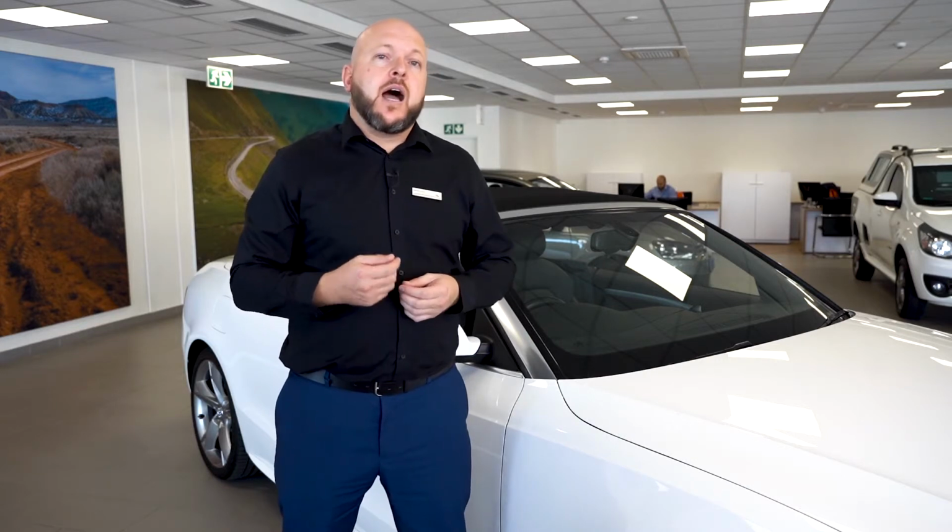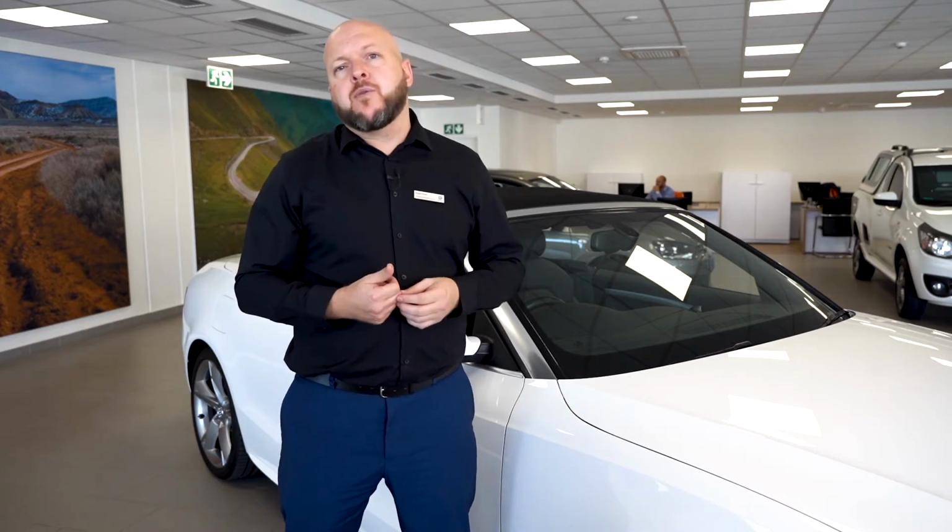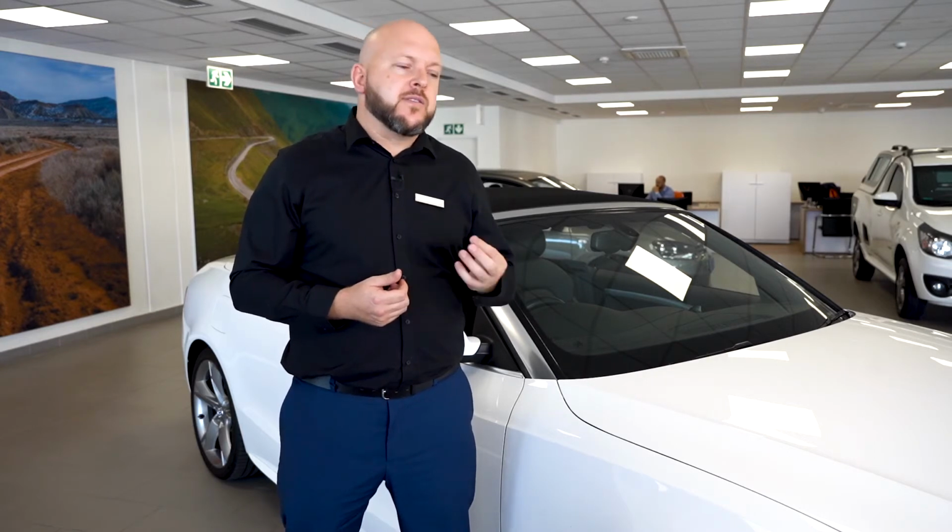they've owned it. Our company policy is that if a vehicle comes in and there are scratches to be done, we will send it to an approved panel beater to have that work done so the vehicle is ready for delivery from the floor. Feel free to request that information from your dealer. They should be able to supply you with panel beater invoices if there has been work done. Keep in mind, some customers will not disclose previous paintwork to a dealer. It's up to us to go through the vehicle and say, okay, there is a panel that has been sprayed. We'll have to polish it up or fix it up.